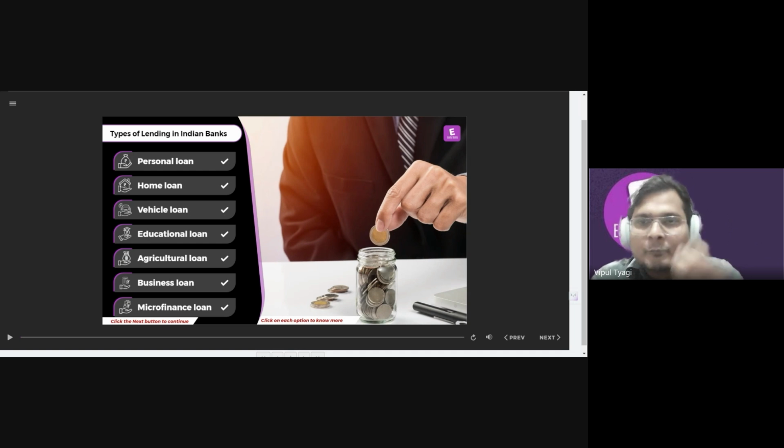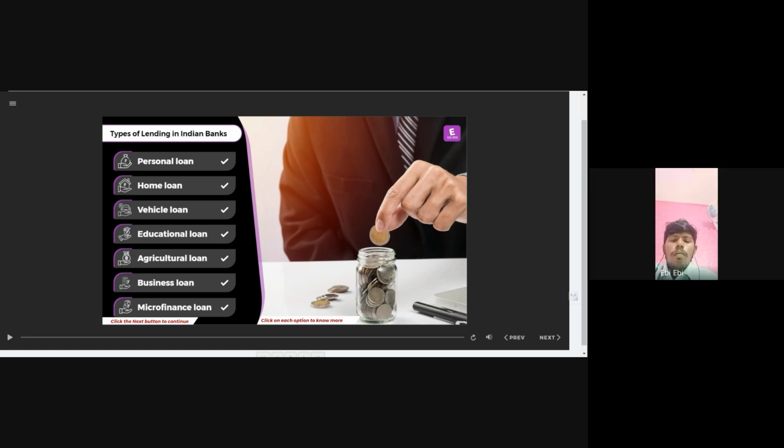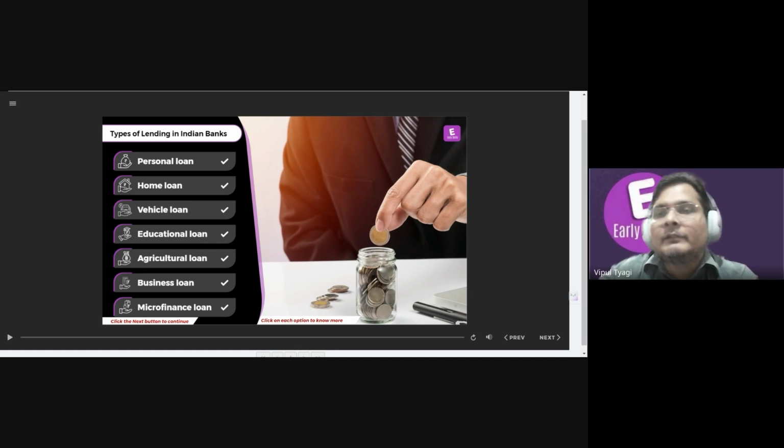So the bank also works in this manner: you are going to give the guarantee for your distributors. On your guarantee, the bank will provide loans to your distributors. If they do not repay the money, you are going to repay it. In this way also, banks provide loans.